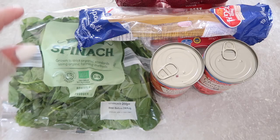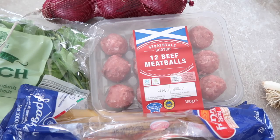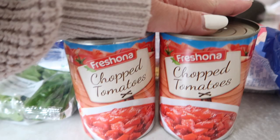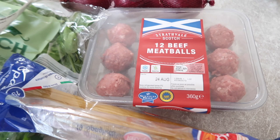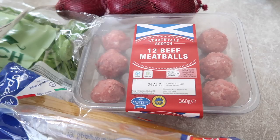Now I'm going to put the snacky things away and show you what we're eating this week — I think there are five meals. First up: Joe Wicks meatballs. Pop some chopped tomatoes into a frying pan, get them nice and warm, add the meatballs, then cover with another pan or a large plate and let them steam with the tomatoes so the inside ends up really well cooked. First, though, fry off some onion, then do that step, and then boil some spaghetti.